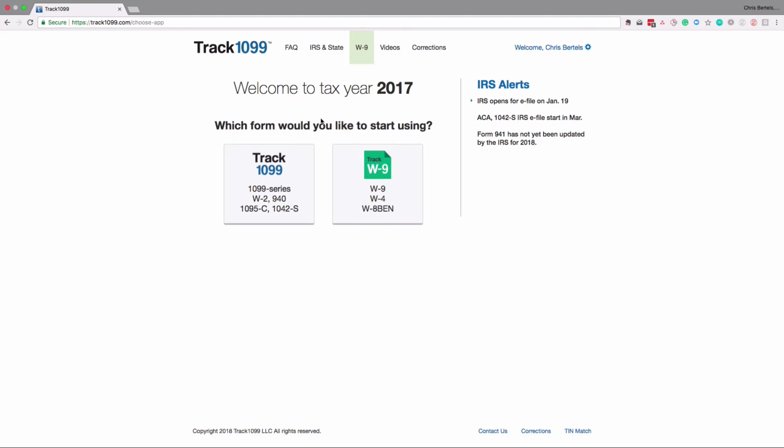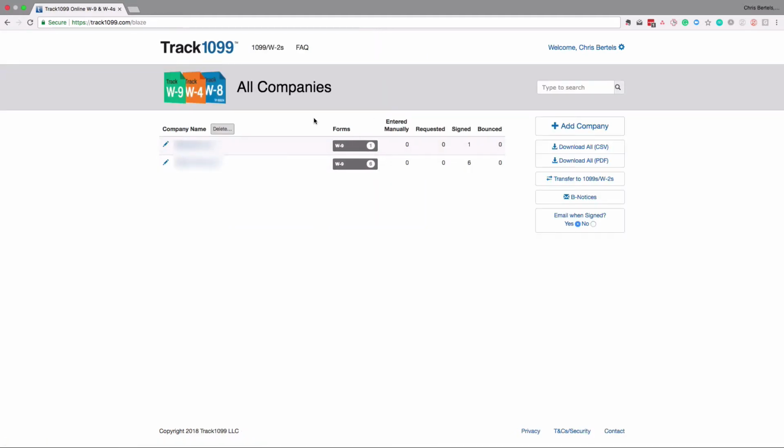Okay, so when you log in, you have this breakdown between the 1099 and the W-9. Since I've already collected the W-9s from some contractors, that's what I'm going to click on first. And as a best practice, what I do is I send the W-9 immediately throughout the year, unless I know for sure that I'm going to be paying them less than $600. So what most people do is they wait until January to collect the W-9 from their contractors. And that's a huge mistake. What I would highly recommend is every time you work with an independent contractor, unless you know for sure you're going to pay them less than $600, send them a W-9 and have them complete it. That way, when January comes, all you need to do is enter in the dollar amounts you paid them on the 1099. It's really a huge mistake to wait until January to collect the W-9s.